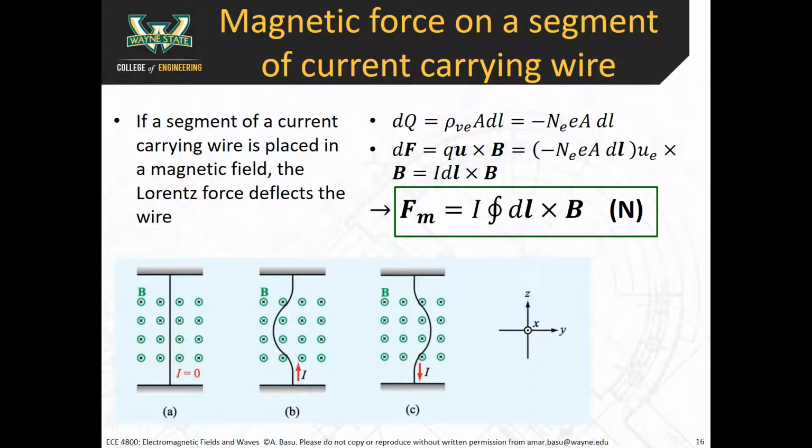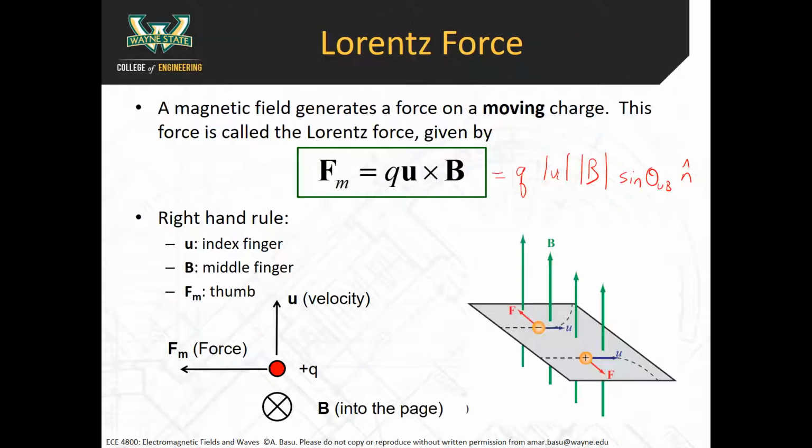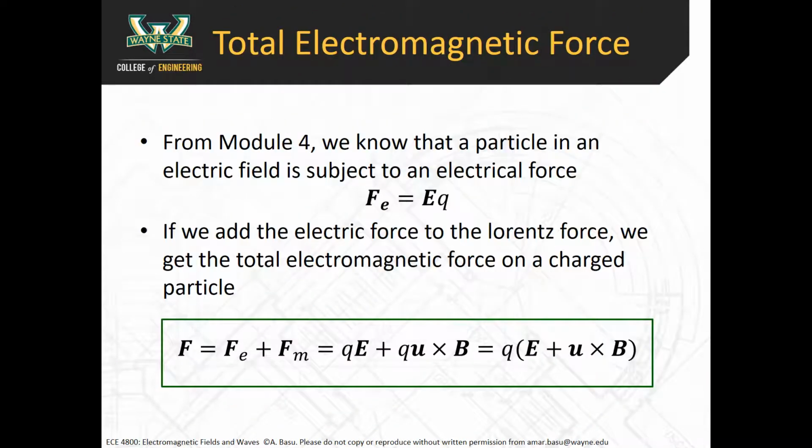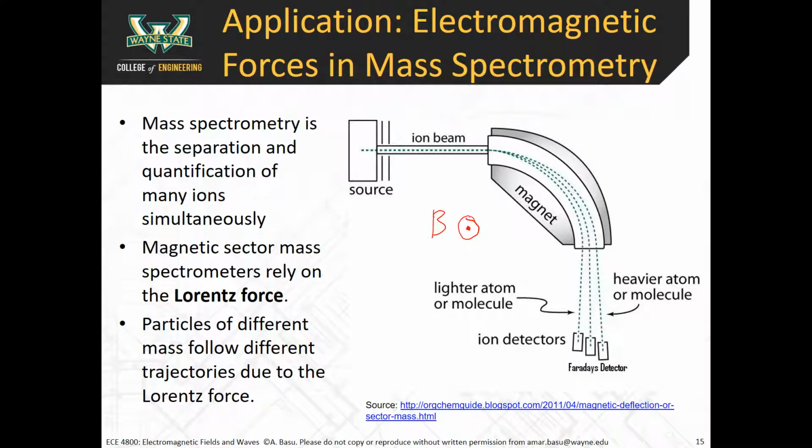All right, now let's get into the magnetic forces. We talked about forces on individual moving charged particles. Now let's talk about forces on a segment of wire that's either straight or a segment of wire that's a loop. So there's two ways we can use the Lorentz force. One is just on atoms that are moving on their own. That's mass spectrometry. So these are charged particles moving through a vacuum, essentially. The whole thing's in a vacuum chamber.